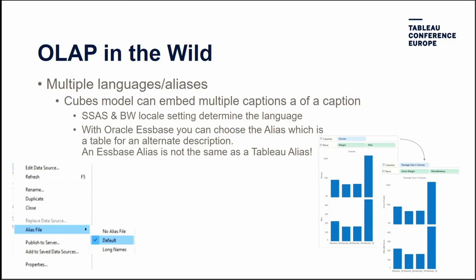Another thing that we see quite a lot in cubes still is the ability to have aliases, not like Tableau aliases where it's just a single translation from what is in the source to what you want to call it, but varying different options. You might have a technical name, a long name, a medium name, and then names in various different languages, which are all just stored as attributes of the member. So you can choose which of those variants you want to see in your report. That's something which, again, is more of a data modeling exercise in relational than it is just navigating the cube.